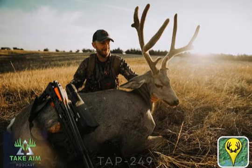So it's just kind of a roll of the dice. Well, somebody was looking out for us because I popped up the blind at the head of one of these little draws coming out of the canyon, and it just felt like you're in no man's land. Like, how are you ever going to have a deer walk by an archery range? And sure enough, at first light, I saw those bucks coming from that pivot area, and they just came in on a string. For whatever reason, luck was in my direction that morning, and they walked right up that little canyon by us, and I ended up shooting one of the 3 bucks at 27 yards, and he only went about 50 before he dropped.